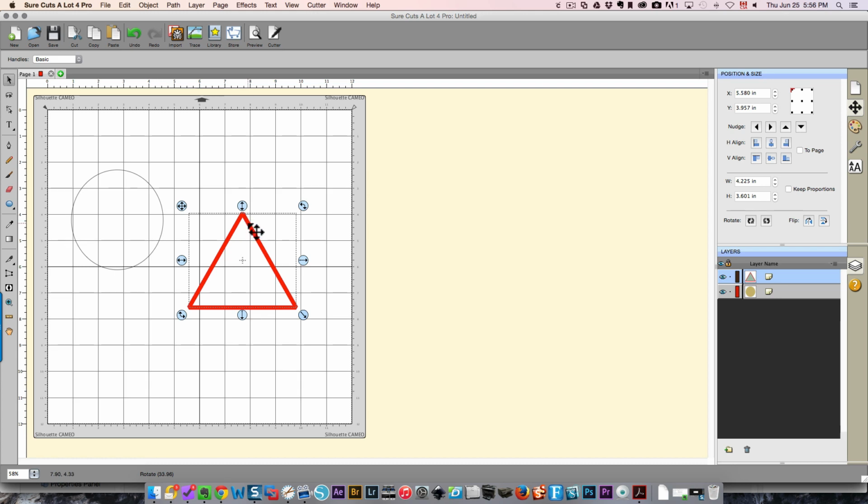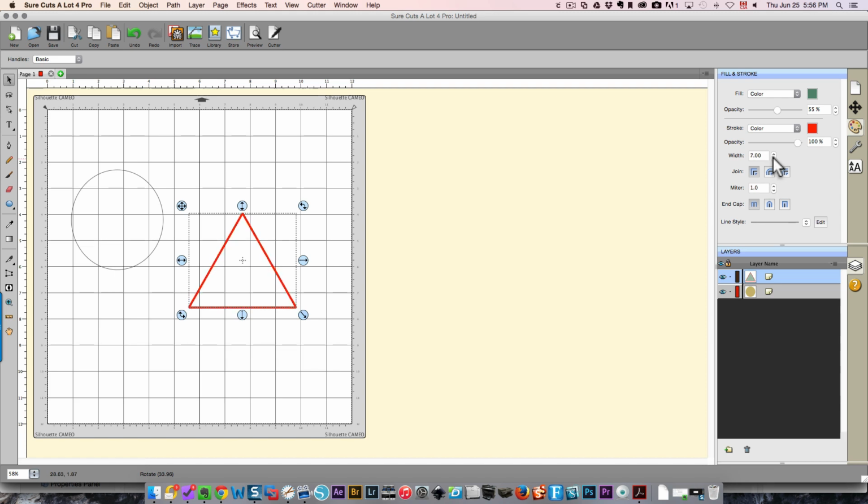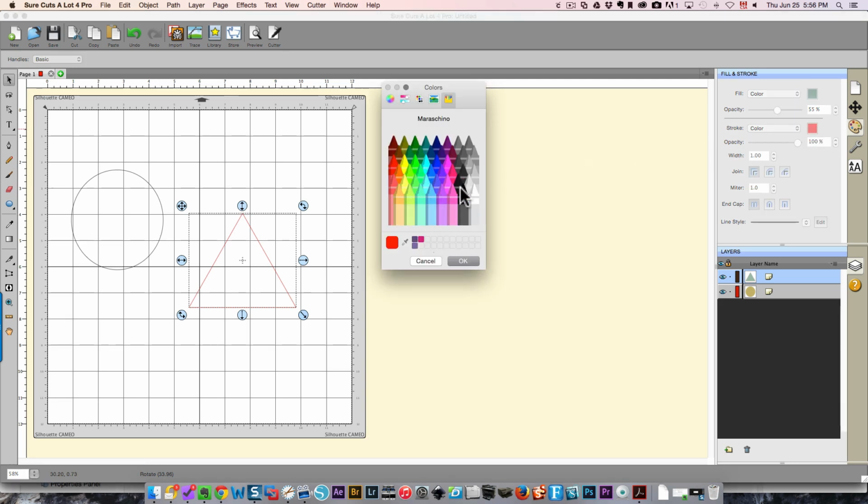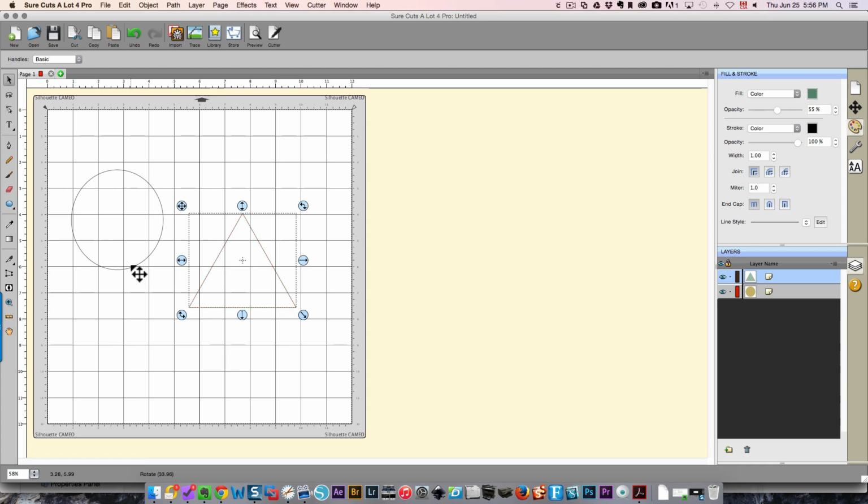Now, because we thickened this stroke, this still shows a color. If we go back to the color panel and we go back to a normal width for the stroke, that will bring this down. So it would be the same as here. Now, because the stroke on this one is black, you see it in black, and because the stroke here is red, you see it in red. If you change the stroke of this one to black, then it will be the same as this one over here.